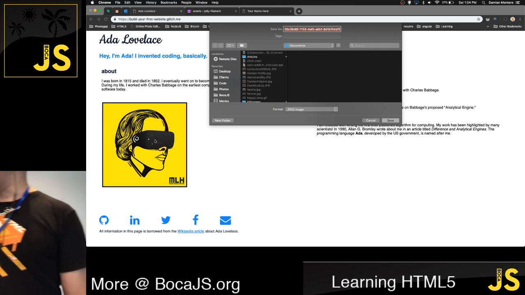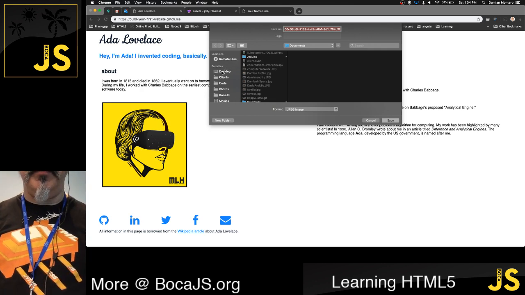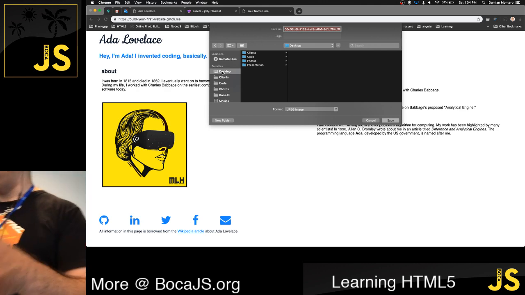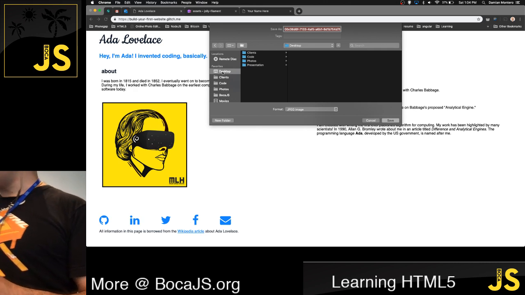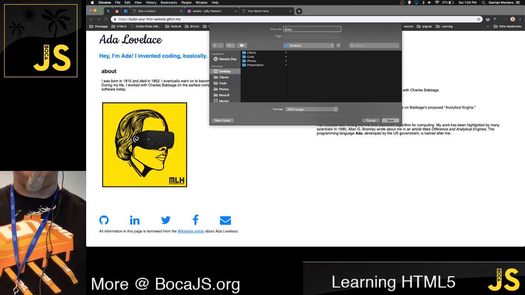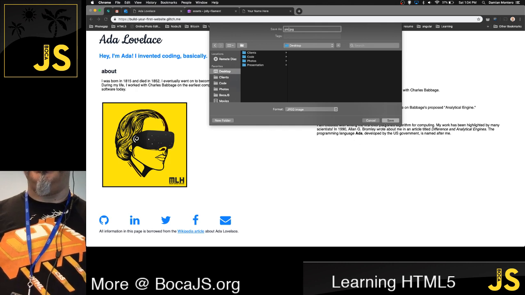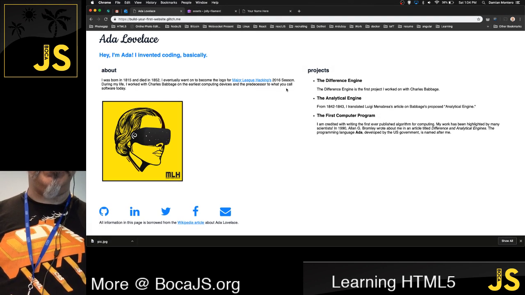On Windows, you can right-click. On the Mac, I think it's Control. And I saved it. I'm going to click on the desktop just to make it simple. If you have done this, fine; if you haven't, don't worry about it. Rename it to something like IMG or PIC, something short that's easier for you on the iPad. Save it somewhere that you remember, like the downloads, or in my case, the desktop.